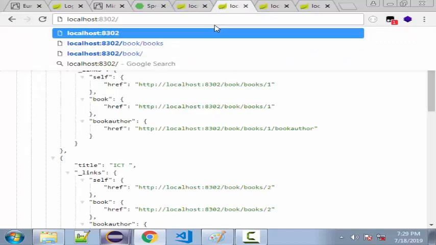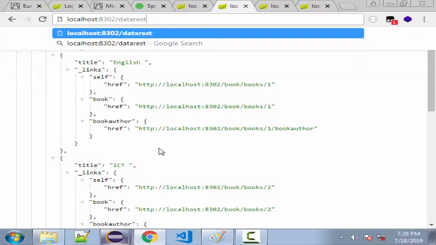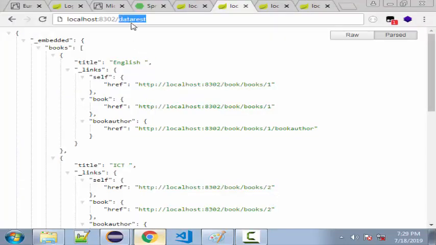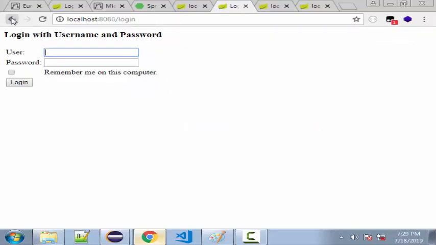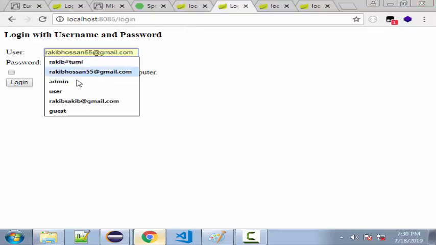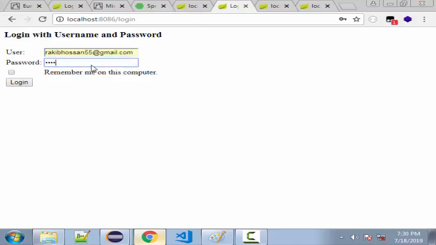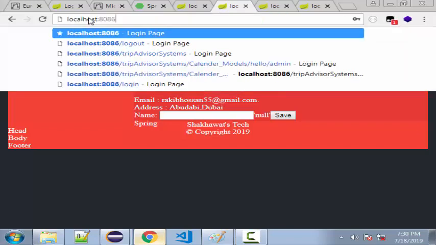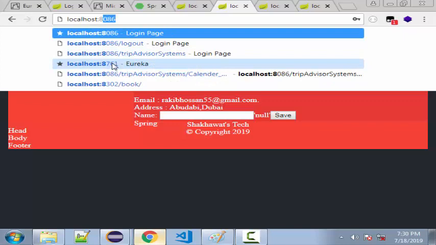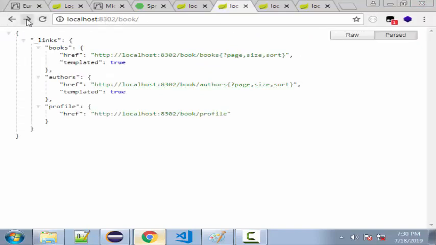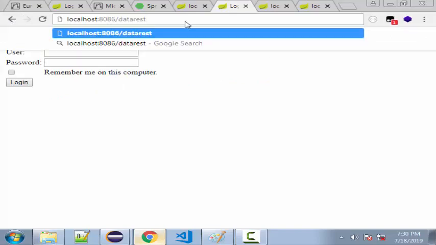If I go to data REST, what have I done? You can see, if I log in, global list, data REST.